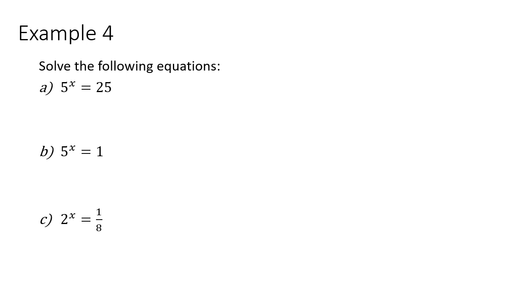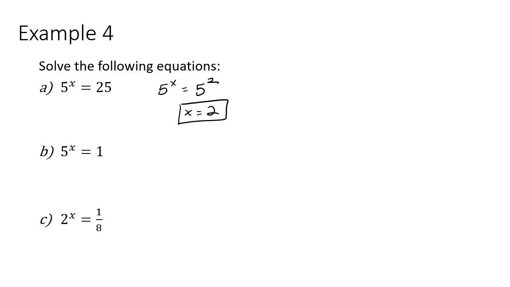So starting with part A, we're asked to solve the equation 5 to the x power is equal to 25. So our goal then would be to write both sides as a power of the same base. Well, in this case, it would be pretty easy since we can write 25 as 5 squared. And since the base is the same on both sides, by the one-to-one property, we can set the exponents equal to each other. And then if they were more complicated exponents, we would solve for x. But since this is already solved for x, we're just done. X has to be equal to 2.